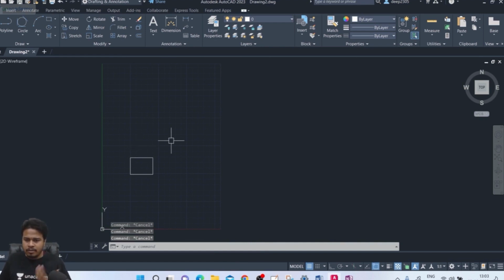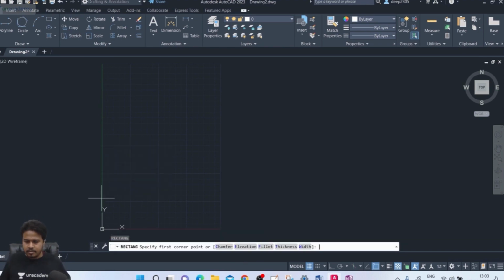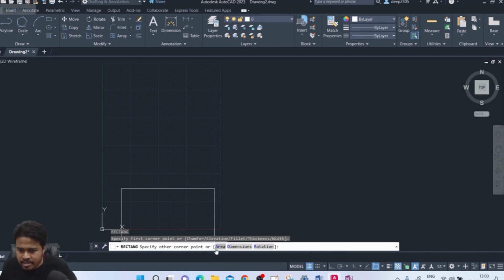Now we have some more options inside the rectangle. See, first corner and then other corner it is asking, but I will go to area here. You can see in area, the A is blue in color.